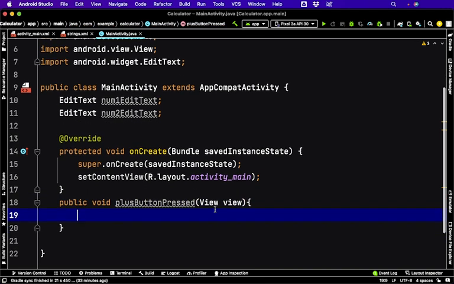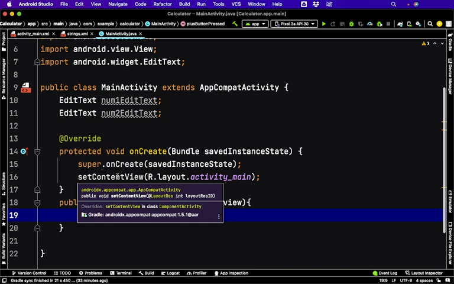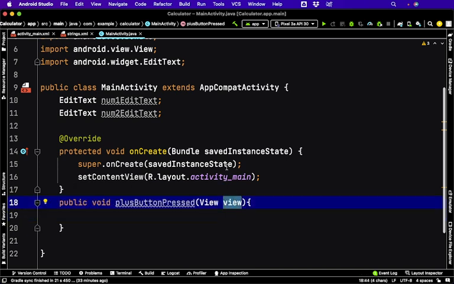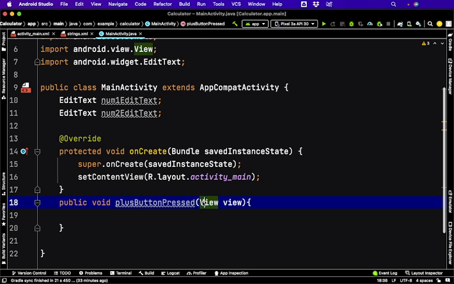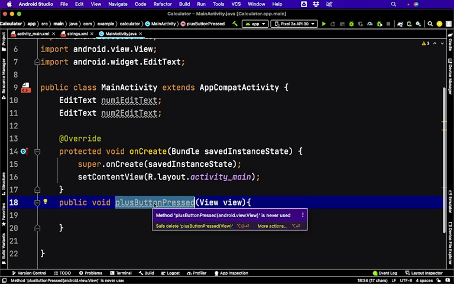Sir, what is that attribute? I didn't understand. What is View? Yeah, everything that we have here is a view. Everything that goes on the display is a view. So what this means is that the function receives a parameter view, which is the button that was pressed, and it passes it to here. So maybe you could define one function to do all the operations, and you could select between them inside here. You could check, oh, the text is plus, the text is this one. It's one option.